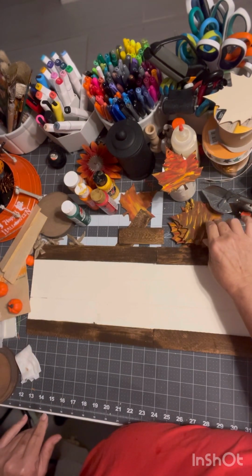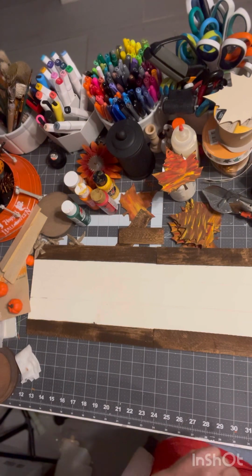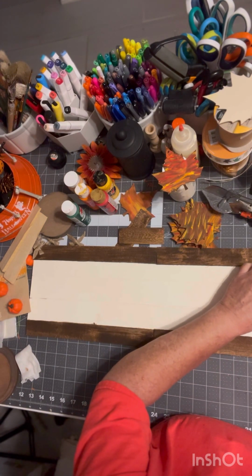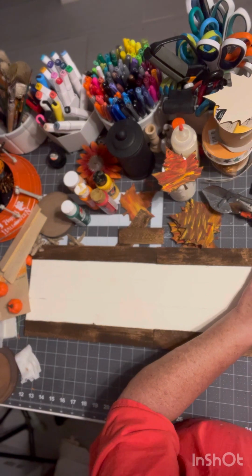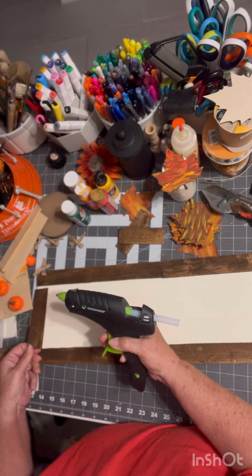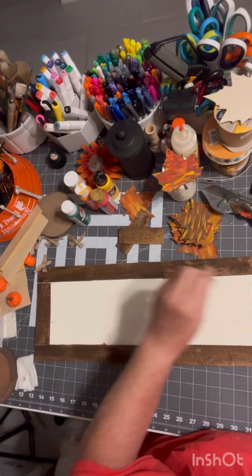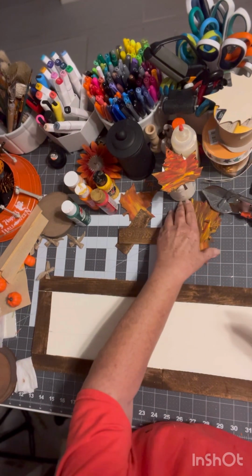Okay. I got those done. I'm going to glue those on. Wrong one. That's the right one. Okay. Now this does not have to be perfect. It's supposed to look rustic. There we go. All right. Now, I gotta figure out how I'm gonna do my letters.